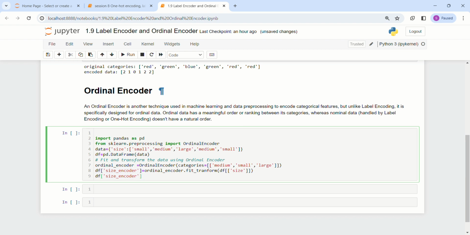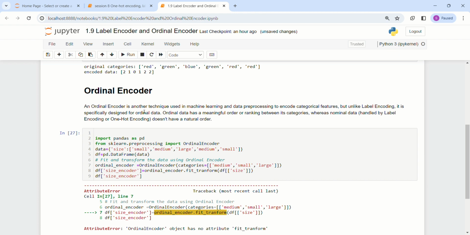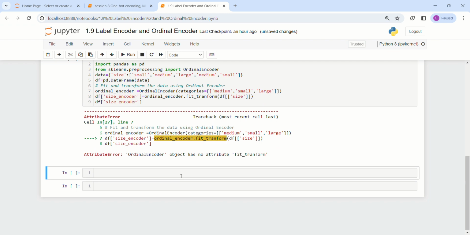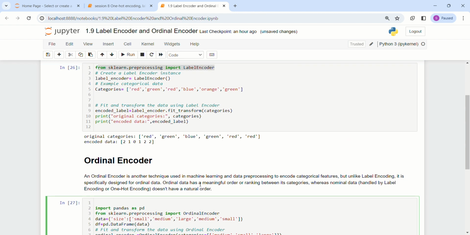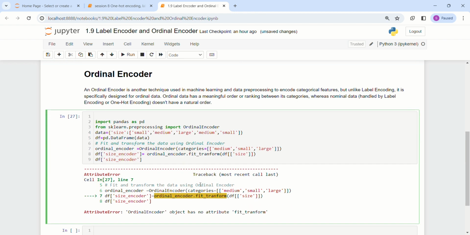If you run this, fit_transform, this only I assigned. OrdinalEncoder.fit_transform.